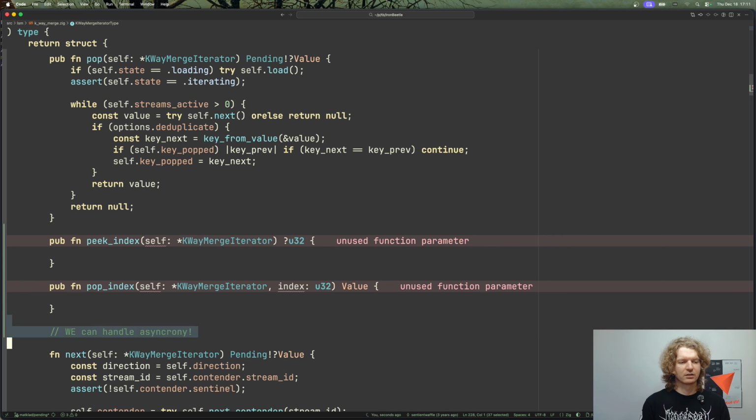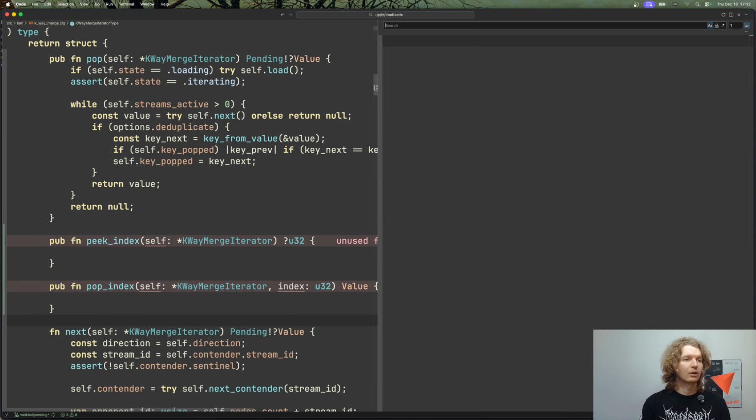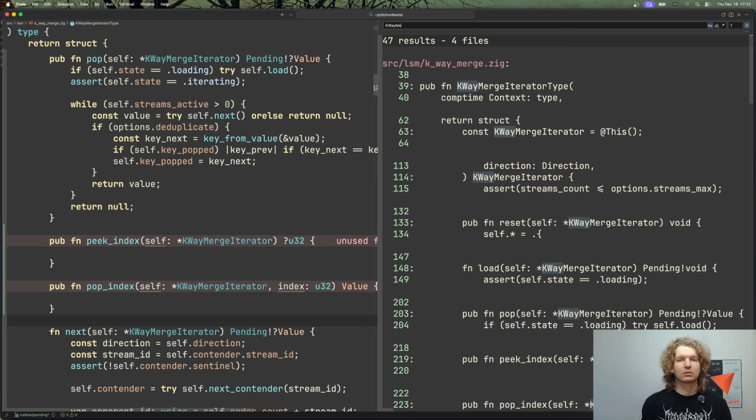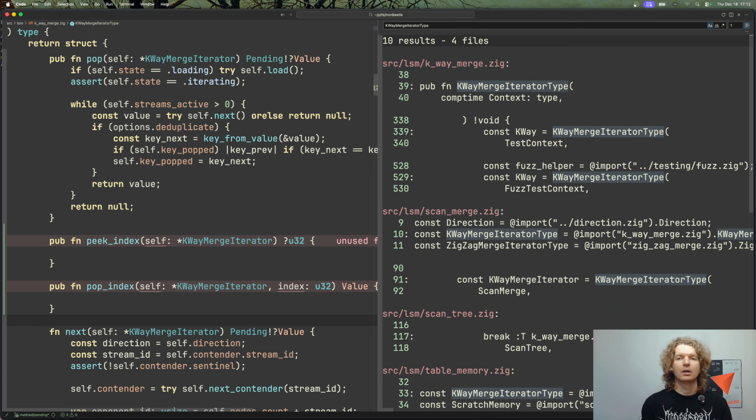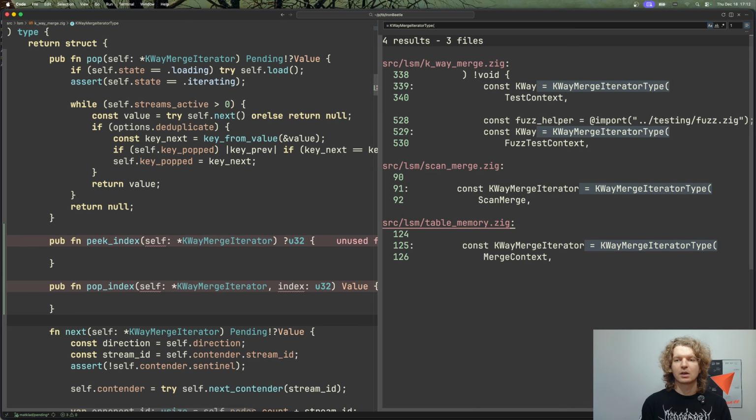But well, let's see who even uses the k-way merge iterator type. So scan and table memory.